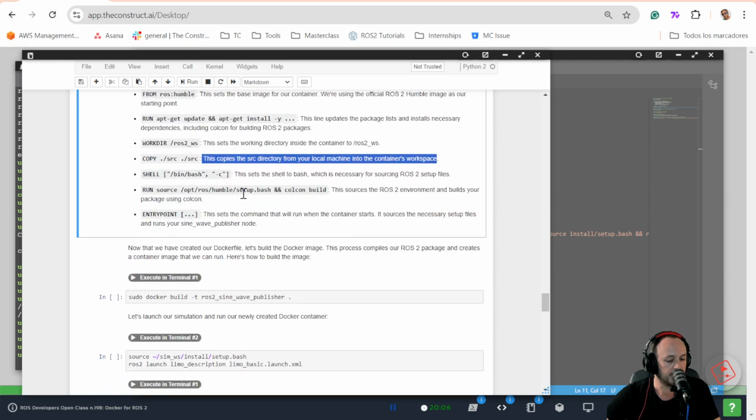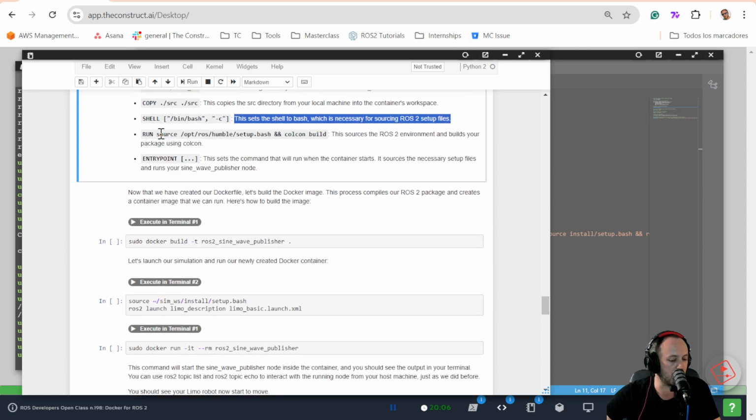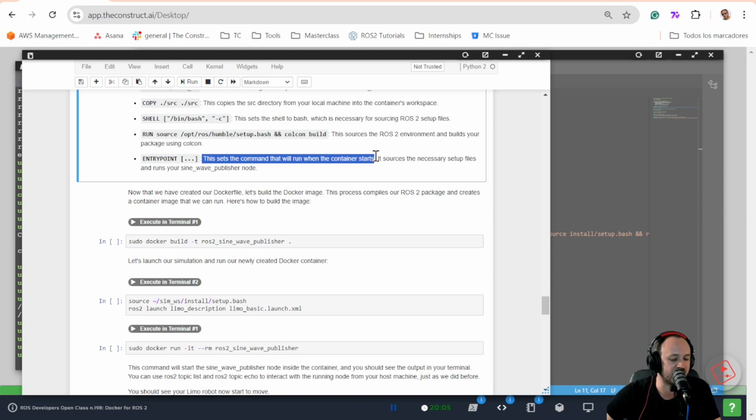Then this sets the shell to bash, which is necessary for sourcing ROS2 setup files. Here we run the command to source the ROS2 environment and build the workspace. And the entry point sets the command that will run when the container starts.